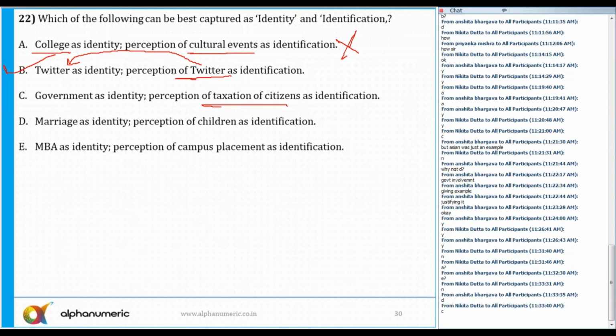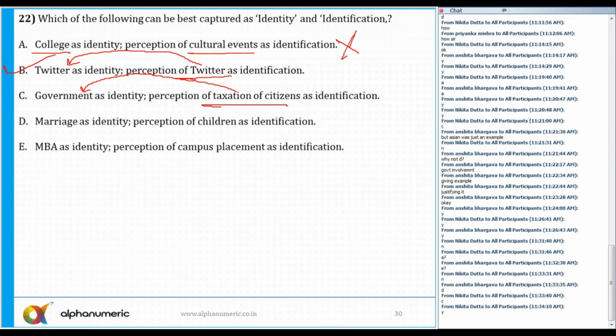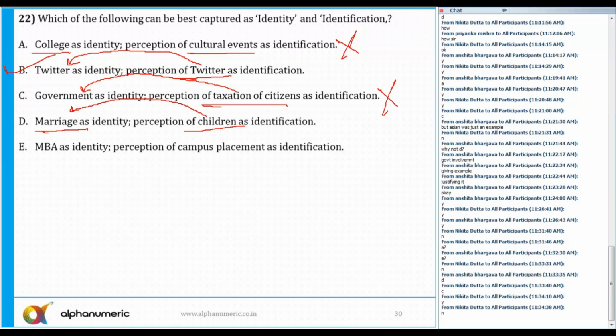When you look at taxes of citizens, is it through taxes that you understand that there is something called government? What do you think? Through taxes, do you realize that there is something called government? Because taxes may not necessarily be imposed by the government. Taxes can be imposed by church also. So no, I don't think so. If somebody has children, will it give you the hint that somebody is married? Not necessarily.